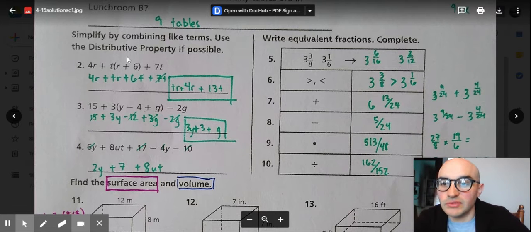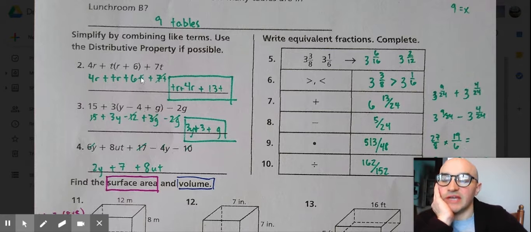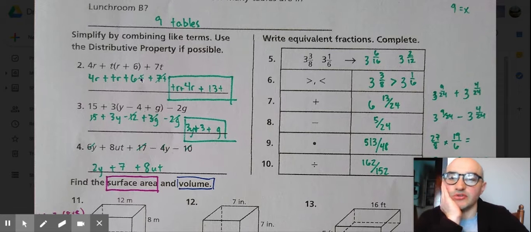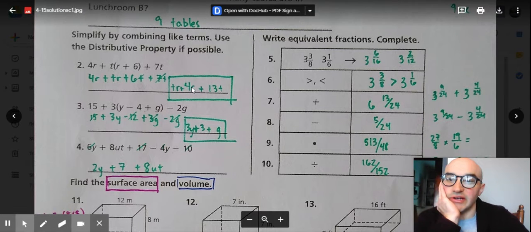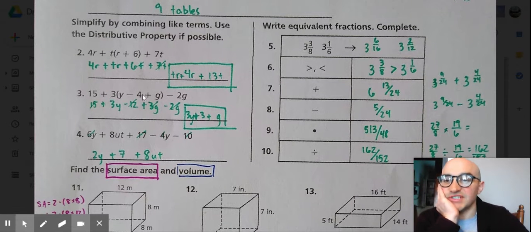Numbers 2 through 4, we're just combining like terms. We're using that distributive property to combine like terms. And you'll see here on my paper, I have these little slashes. And remember in class, when I combine like terms, one of the things I always say is to cross out, once you've combined the like terms, cross them out so you don't accidentally combine them again. So 6t and 7t, I cross them out, I get 13t. 7r is 7r, I can't do anything with 7r, and 4r and 4r, I can't do anything with 4r. Remember, like terms have the same variable.